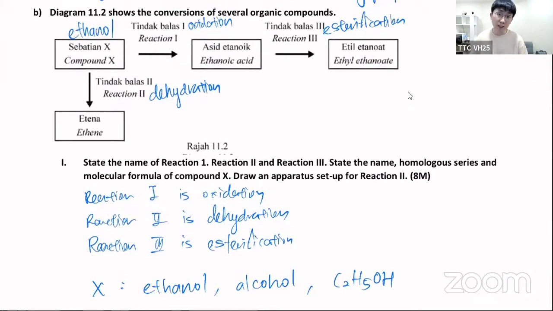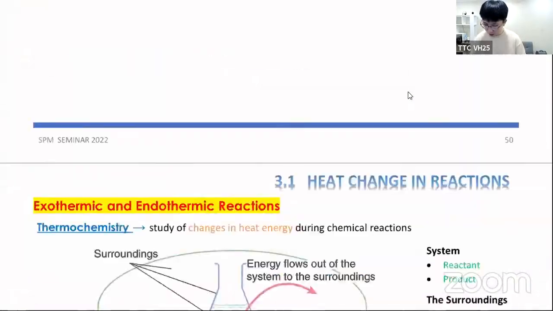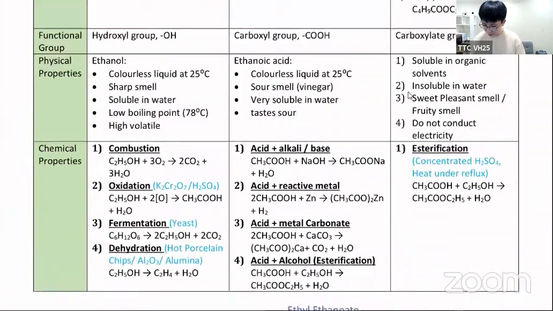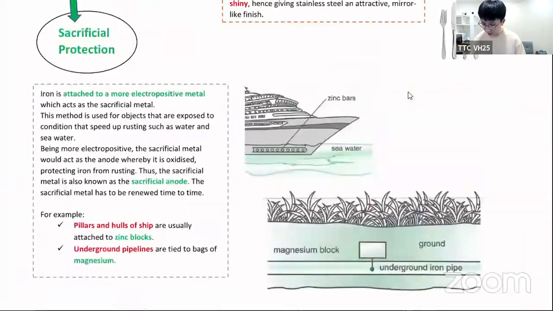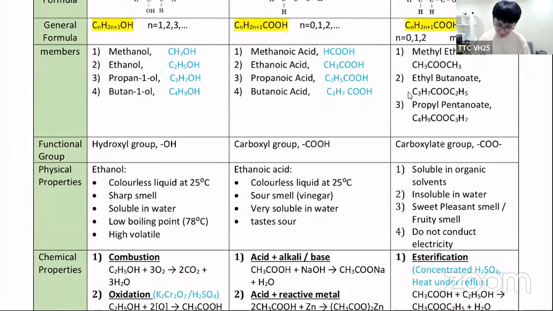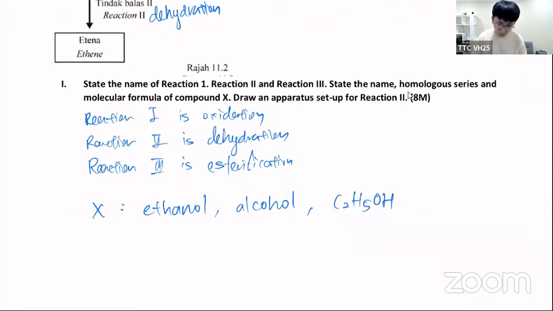So the reaction 2 drawing is the hot porcelain chips for the dehydration. So the picture, let me see your notes going on. Okay, the picture of hot porcelain chips, do I have it? Seems like I don't have it. I only have the words. Let me see, any place called Google search. No. The normal notes actually got one. Let me see.